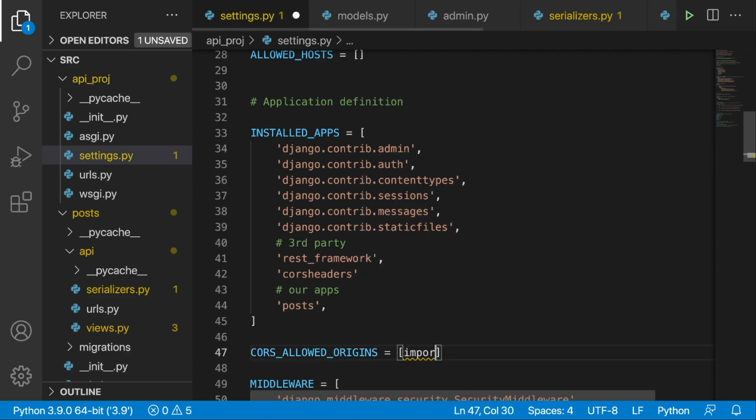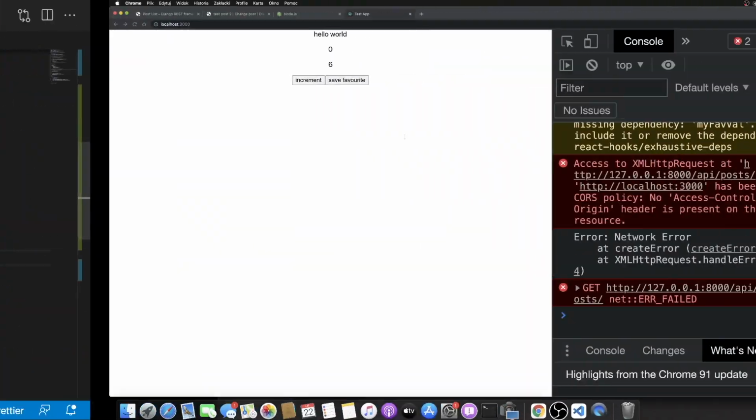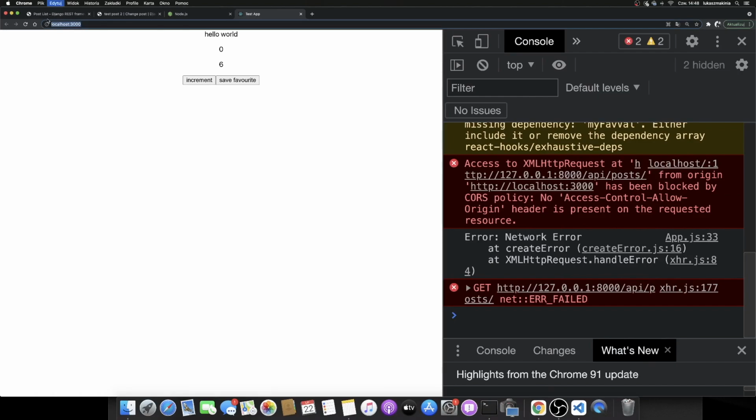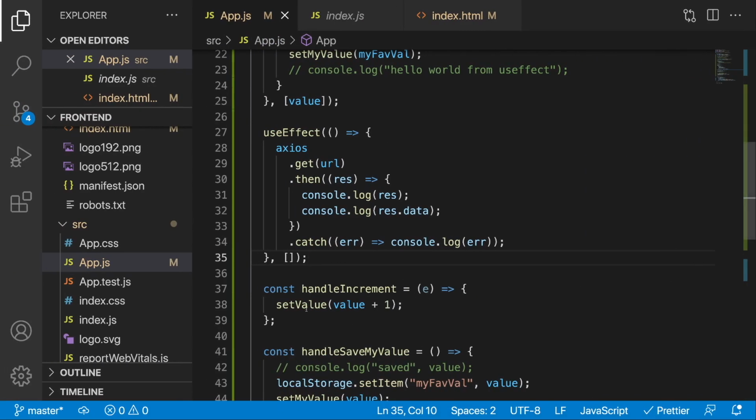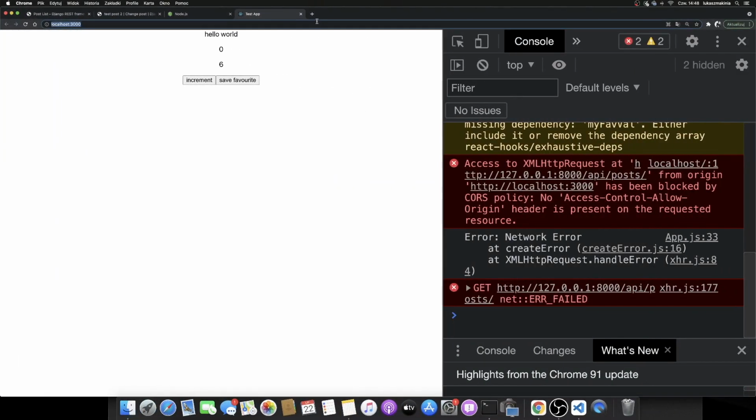And this is going to be a list. And I'm just going to copy this localhost and put it into the Django application in a string. Okay, without this, how's it called? I don't know. Without this. So let's save this and let's see if this will work right now.